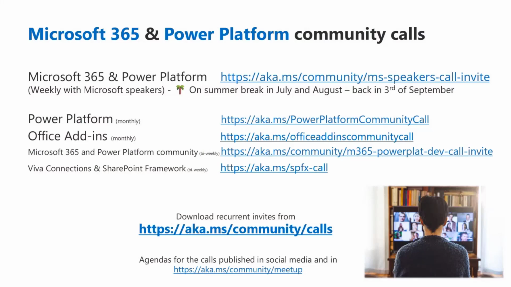Now, if you're on this call, well, we hope you like community calls. We do too. So we've got our weekly Microsoft 365 and Power Platform Microsoft speakers call. This happens every single Tuesday, but it's on a summer break. It's sitting on a beach somewhere enjoying a pina colada, I don't know, but it's going to be back on September 3rd. So just a few weeks away. So be ready for that. Go get that on your calendar. We've got our monthly Power Platform call. This happens next week, by the way, so be ready for that. Got some awesome things in store there.